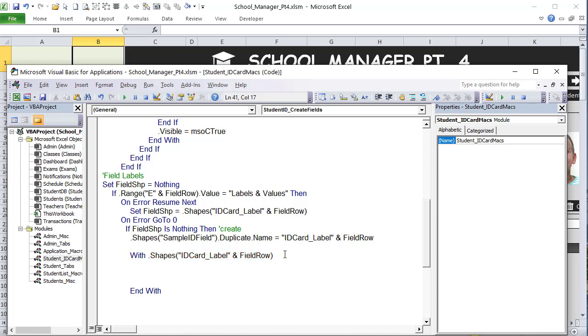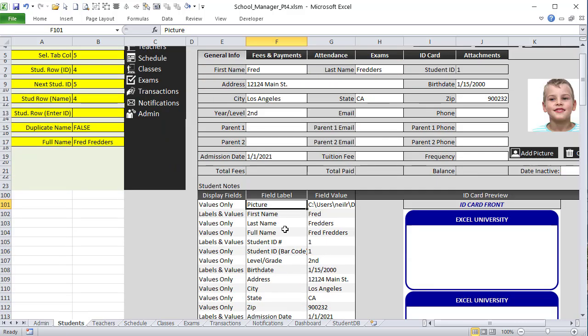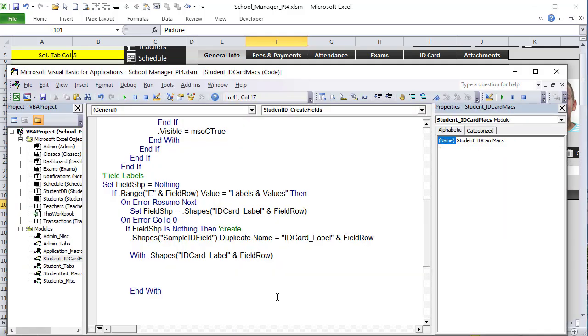Okay, so now we can assign the left position, all that we want to do. With field row, first of all, I want to assign a formula to it, because I want it to link whatever is in here, whatever's in F, I want it to show up. That way, if we change the label, it changes in there. So let's assign a formula, and that formula is going to be based on whatever's located in F. So how do we assign a formula to a shape so that it's linked? We do it like this.